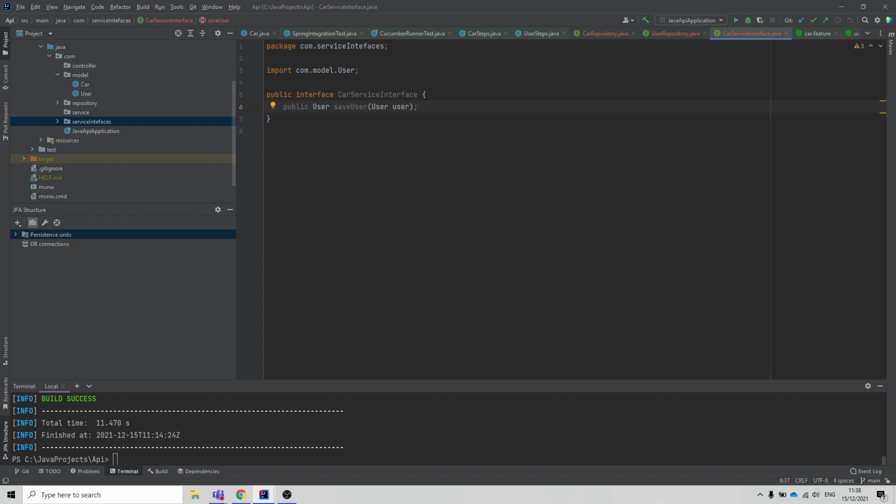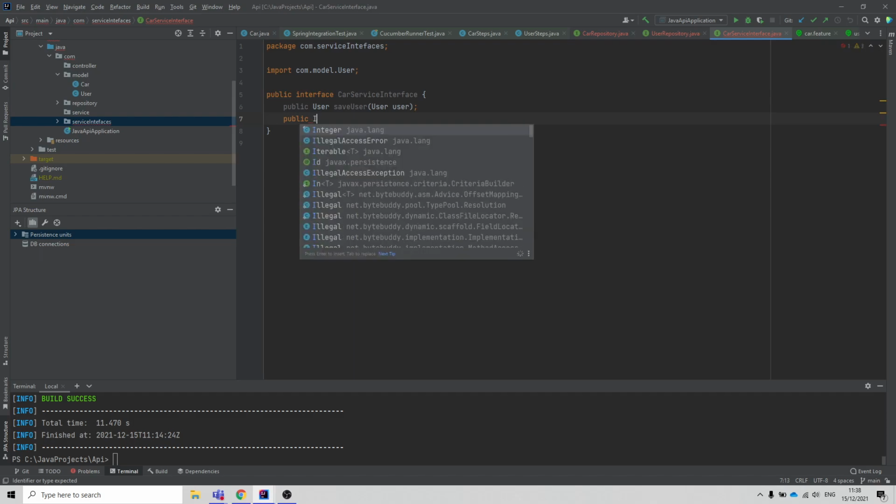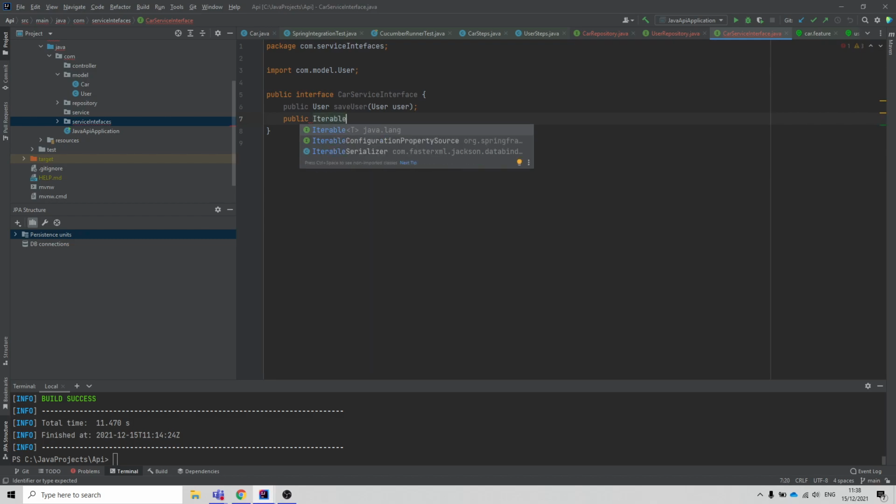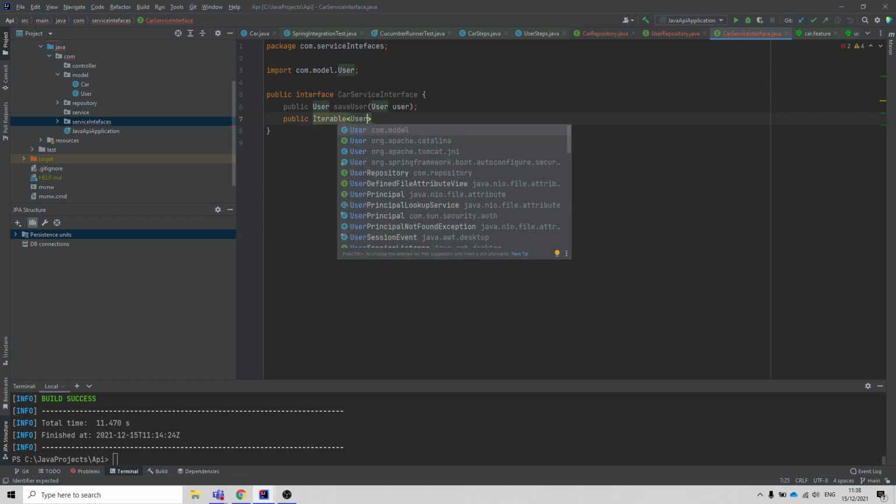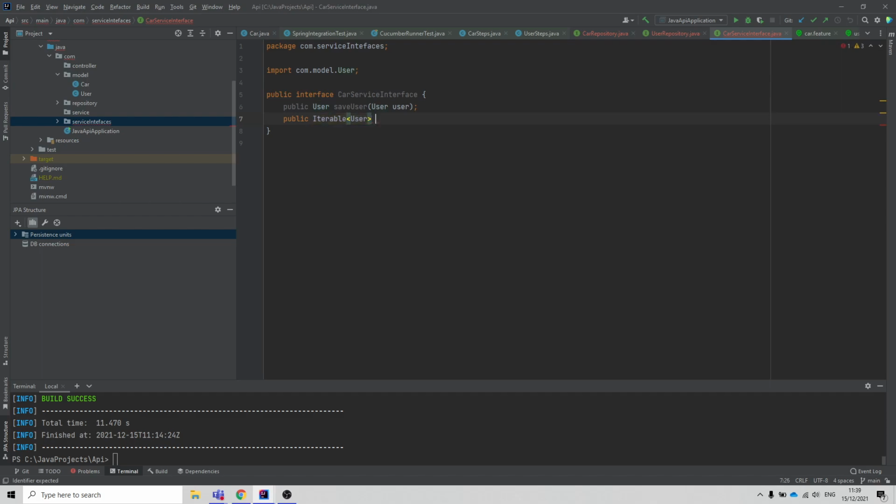This is just an interface, so here we are just declaring those methods. Another method is gonna be public, and I'm gonna get all users from the table, so in return I will receive iterable of user, get all users. Okay.